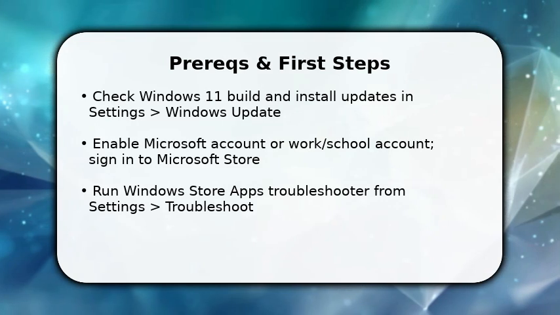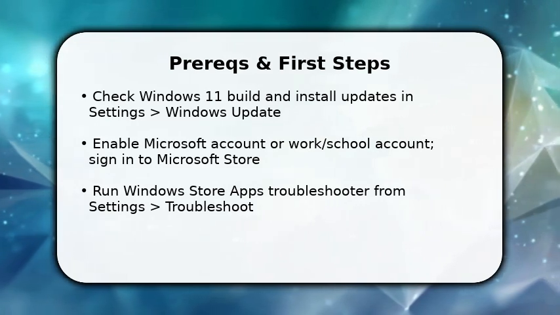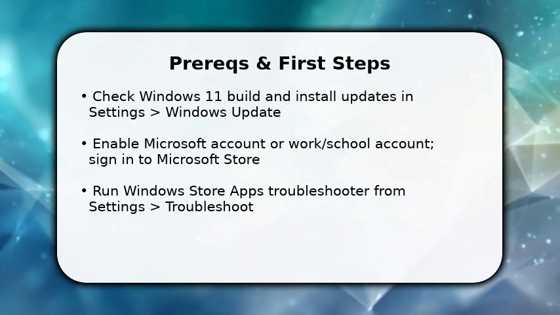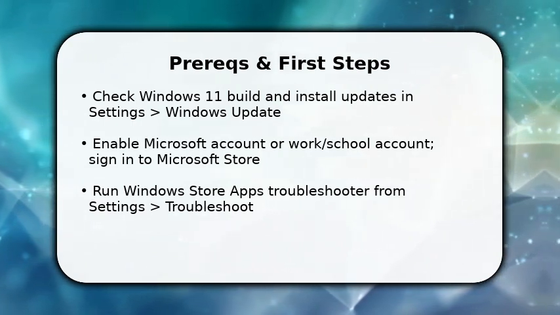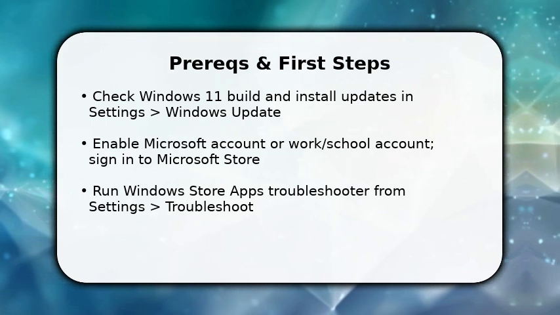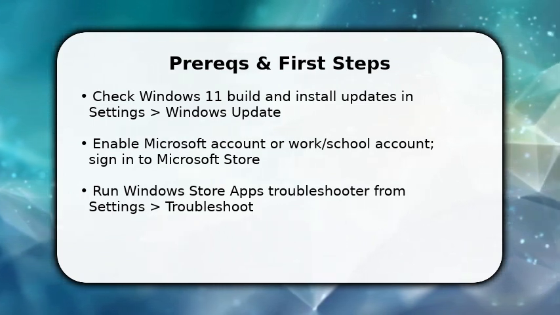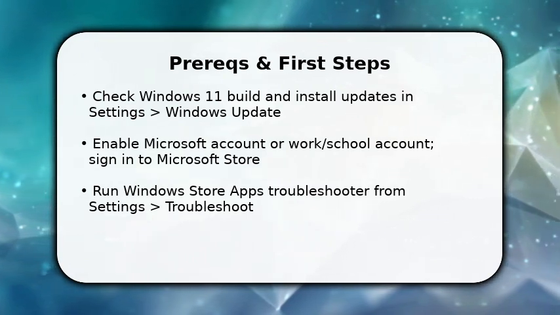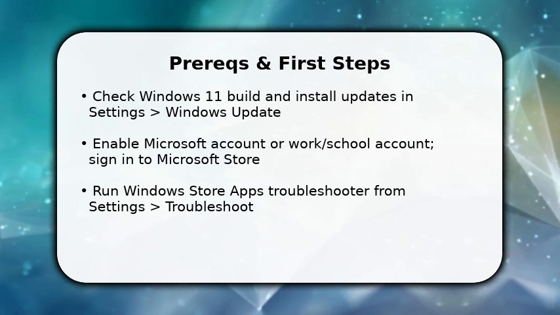You need the right prerequisites first. Make sure Windows 11 is updated and you're signed into a Microsoft account. Open Settings, check Windows Update, and install pending patches. This resolves many store failures. Once done, run the built-in Windows Store Apps Troubleshooter to detect common issues automatically and apply recommended fixes.